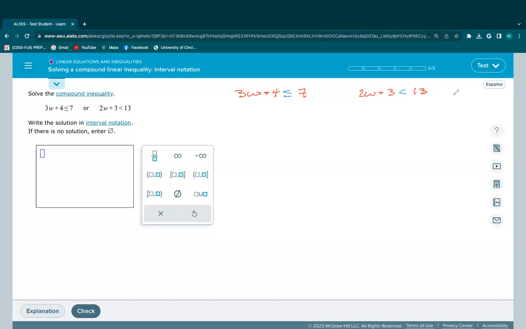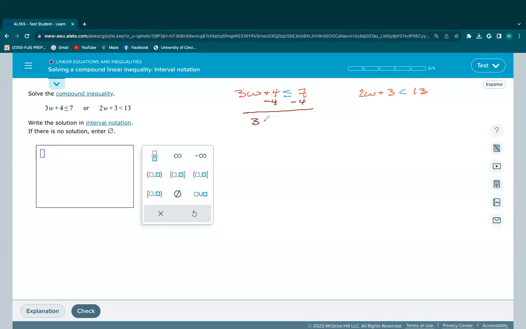Okay, so then my strategy for doing these is to solve each one the way it is. The one thing that you have to remember with inequalities is if I multiply or divide both sides by a negative number, I do have to switch the inequality around. Otherwise, they work pretty much the same as an equation. So we are going to get the letter all by itself. So I'm going to subtract 4 on this one.